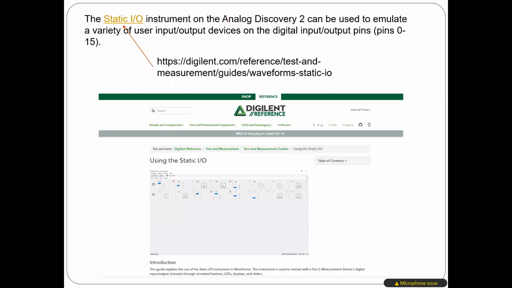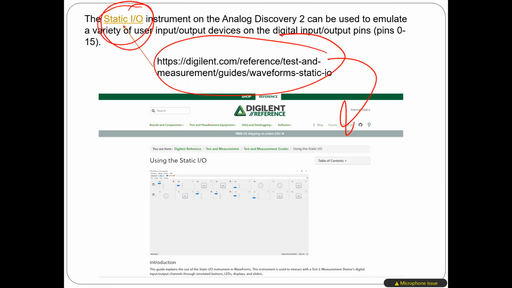What I'm explaining here is, every time, for example, I'm telling you about the static input or output instrument. If you look at this one, you can find the link. This link gives you guidance on how you can use it, and so on. So this is a very important thing, guys. When I posted the labs last week, these hyperlinks were missing because it happened when the Word file was converted to PDF. But anyway, I corrected it, and now you can see the links.